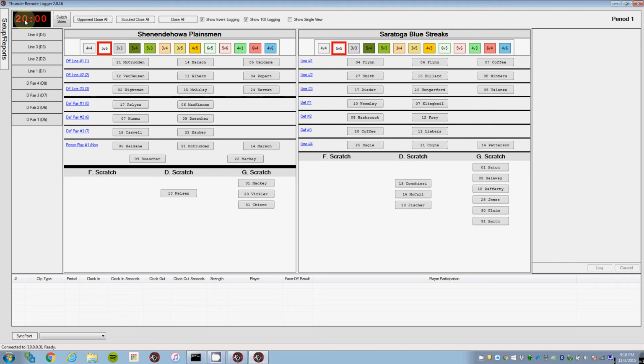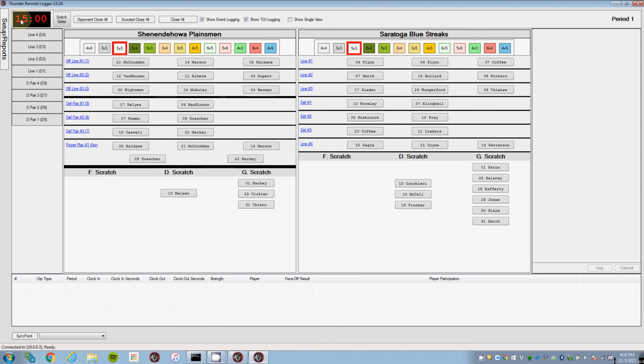Again, just like on Thunder, we're going to want to use the game clock and the strength. So both computer operators will be tracking the game clock on their own separate computers, and they will also both be tracking the strength. Games always start off as 5 on 5. The cool thing about the strength is if we're ever on a power play and you have to select 5-on-4, it will automatically select 4-on-5 for our opponent. Okay, so at this point I'm going to go back to 5-on-5. Just like I did in Thunder, I'm going to change the game time from 20 to 15 minutes.